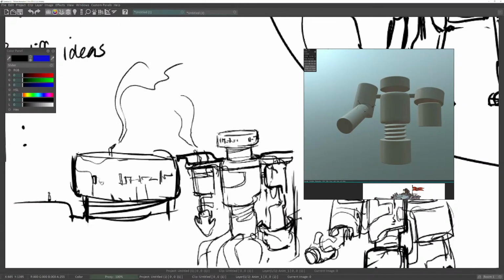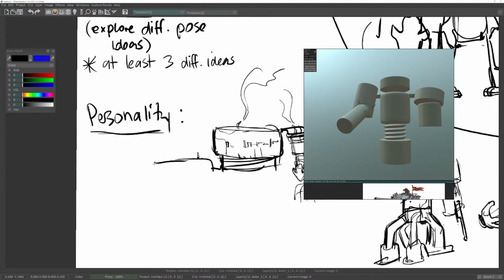Maybe the shoulder pads come up some. That's kind of interesting. So maybe he's standing on the shoulder pad here.